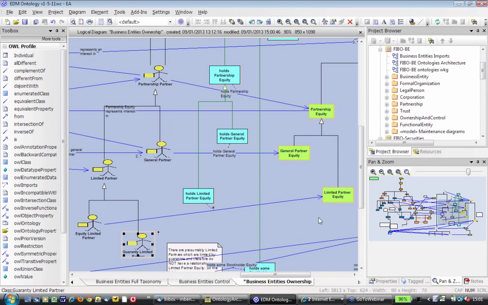If you're a limited partner in a partnership that is incorporated and is incorporated by the issuance of guarantees and not by the issuance of equities, what do you actually own? Is there still a kind of equity that you hold? We said last time that equity and ownership are effectively synonymous.